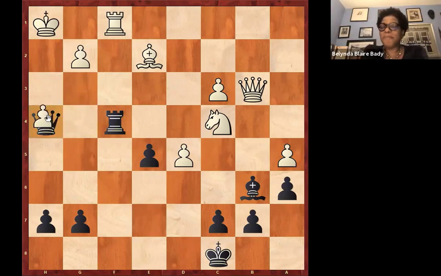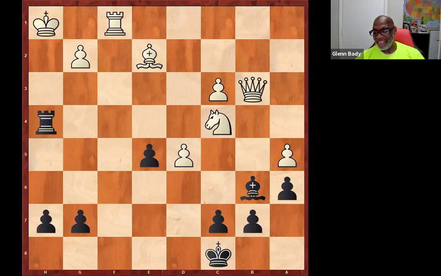Got it, but I'm just kind of playing it out because you guys are smarter than me. Okay, what is that mate? Greco's mate. Let's look at another position with the Greco's mate. Y'all guys understand that so far?